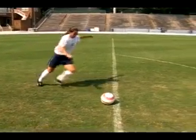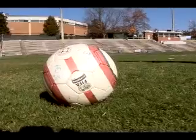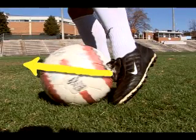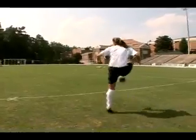She doesn't want a lot of hang time. She wants to get it there. So she selected a driven ball, doesn't come underneath the center, drives through it like a shot. Now it doesn't have any backspin, and it gets there as quickly and efficiently as possible. Lori, well done.